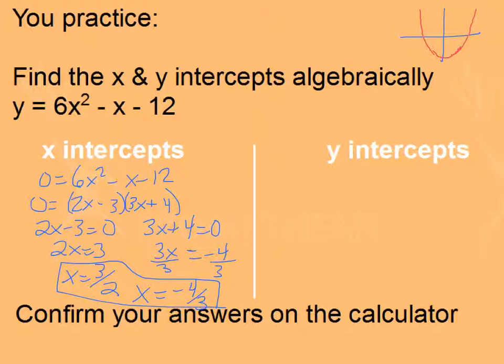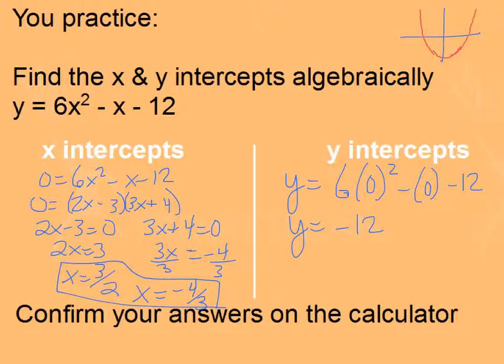Okay, let's now go over to y-intercepts. On y-intercepts, we plug 0 in for x. So I'll have y equals, and then I'm going to have a 6, plug 0 in for x, and then simplify. So this is just going to become 0. This is minus 0. So all I have left is this minus 12. That actually works pretty quick and easy, faster than even doing it in my calculator.